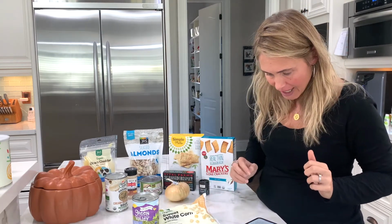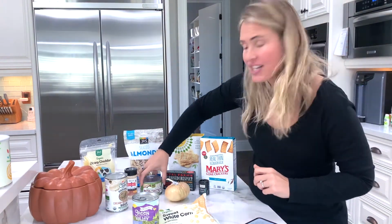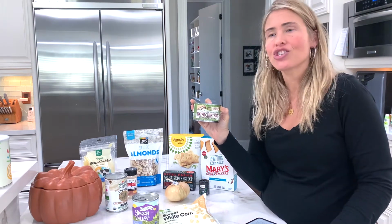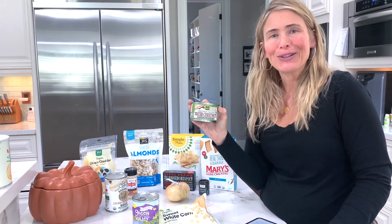The third layer is the sliced water chestnuts. I was able to find some organic ones. Sometimes it's hard to find organic ones at the store, but it's not a deal breaker if they're not. Again, it's Thanksgiving. We're just trying our best to be as little guilt as possible.